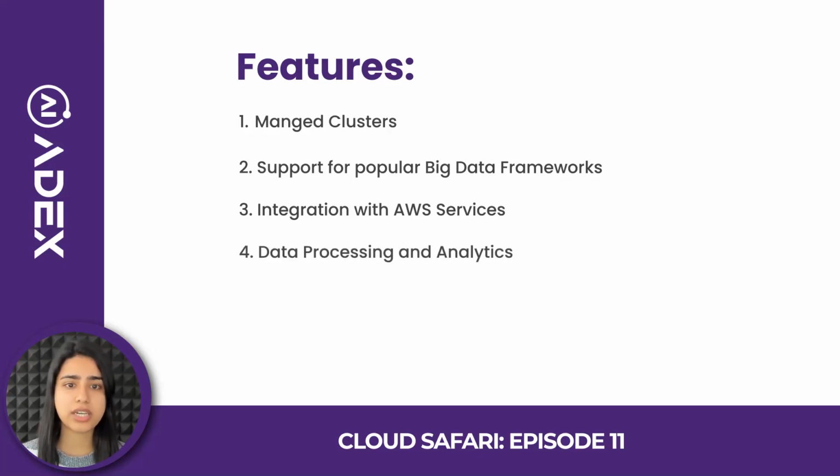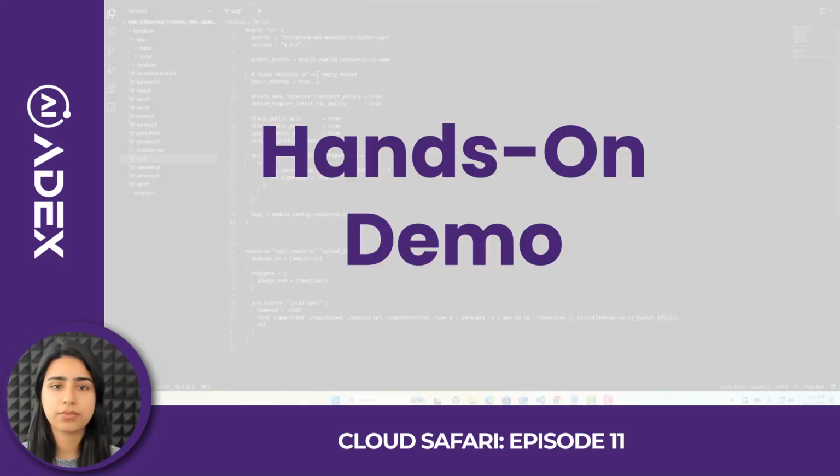Fourth one is data processing and analytics. Ideal for processing large volumes of data in batch, making it suitable for tasks like ETL, log analysis, and data warehousing. Fifth one is multi-language support. So it supports programming in Python, Java, Scala, and R, enabling flexibility in coding for different teams and skill sets.